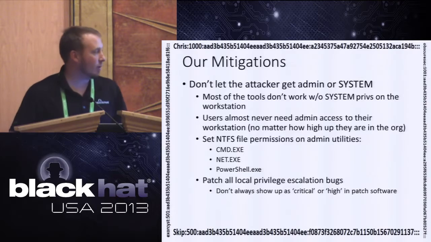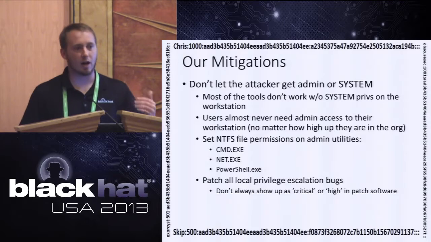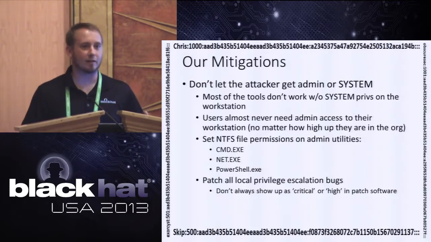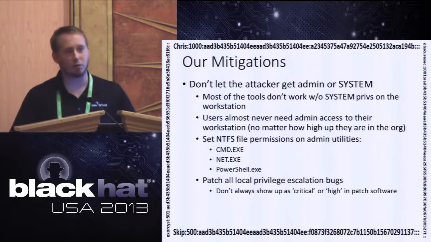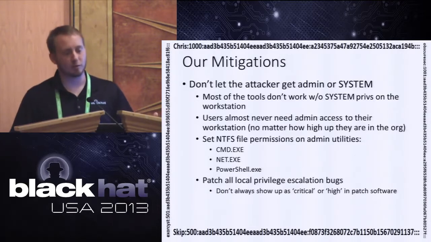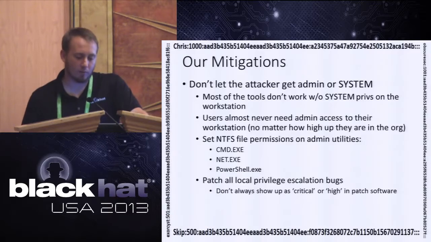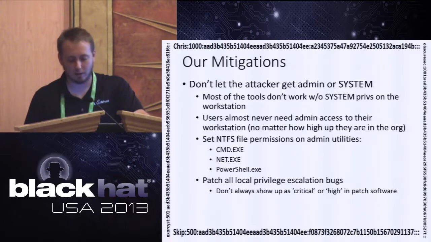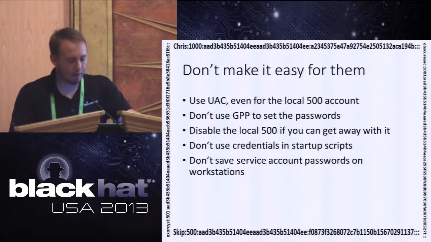And you do want to patch all local privilege escalation bugs. Both Skip and I have seen where organizations just focus on high and they don't worry about client-side attacks, and they think client-side is associated with email. A lot of times client-side attacks are also used as a part of privilege escalation to quickly get up. You might have a user on a box. If you're able to exploit something that's running as a system service, you definitely want to look at all advisories and think about how it could be used against you, and then patch them.